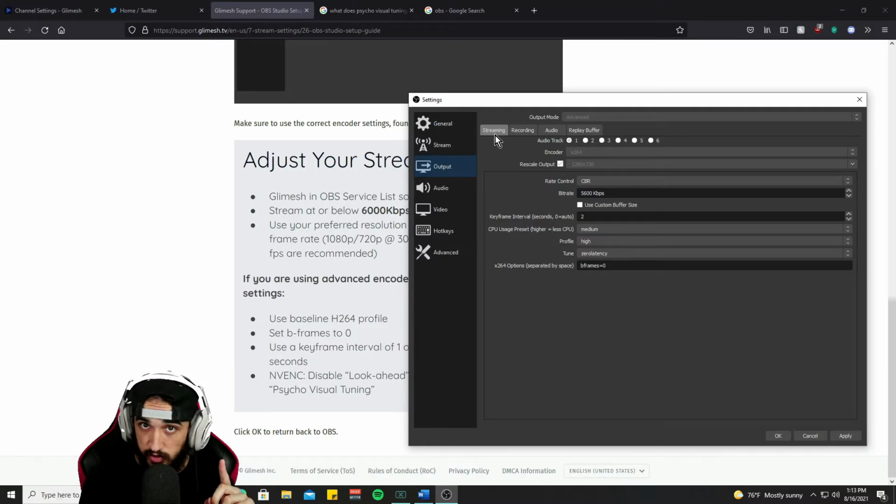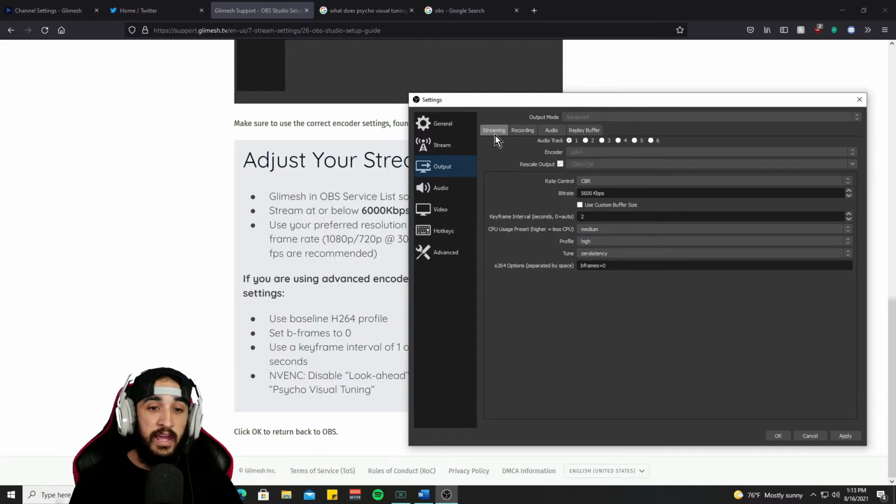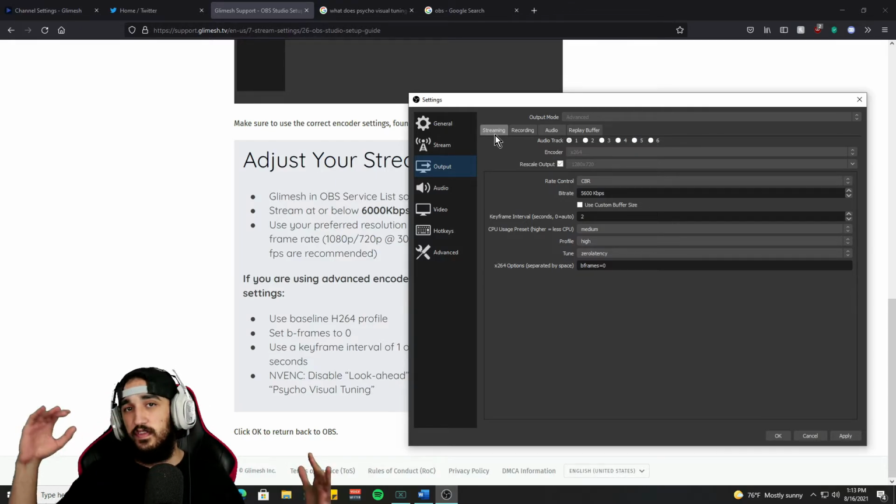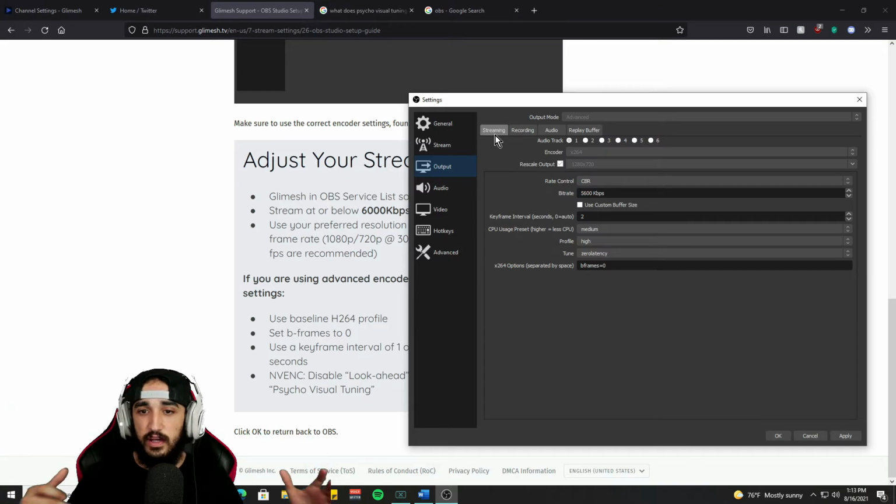The exception to that is slow-paced games or click-through games where not a lot is changing on screen at a time. When there's not a lot of information changing on screen, OBS doesn't really need that 6000 bitrate to display a 1080 image if most of the things in it are standing still and not really changing.